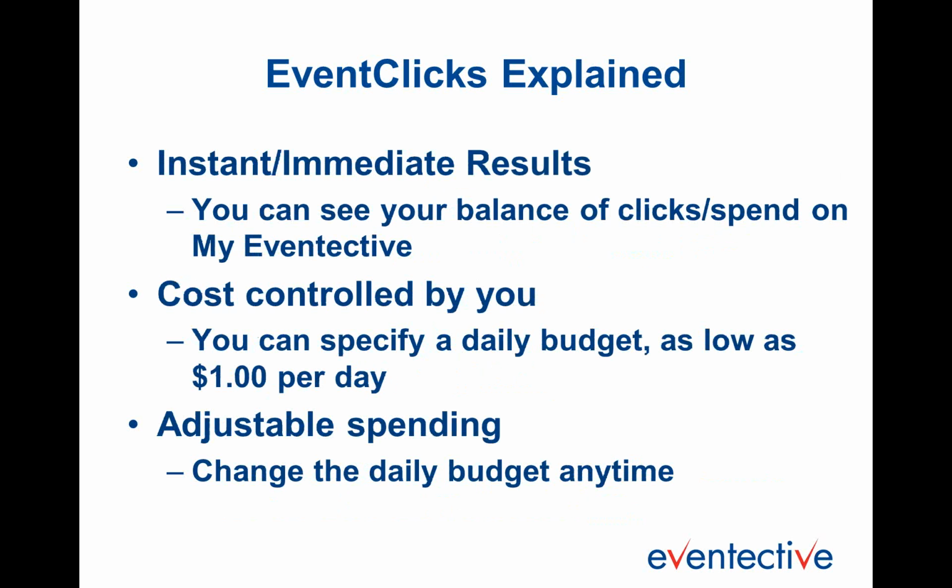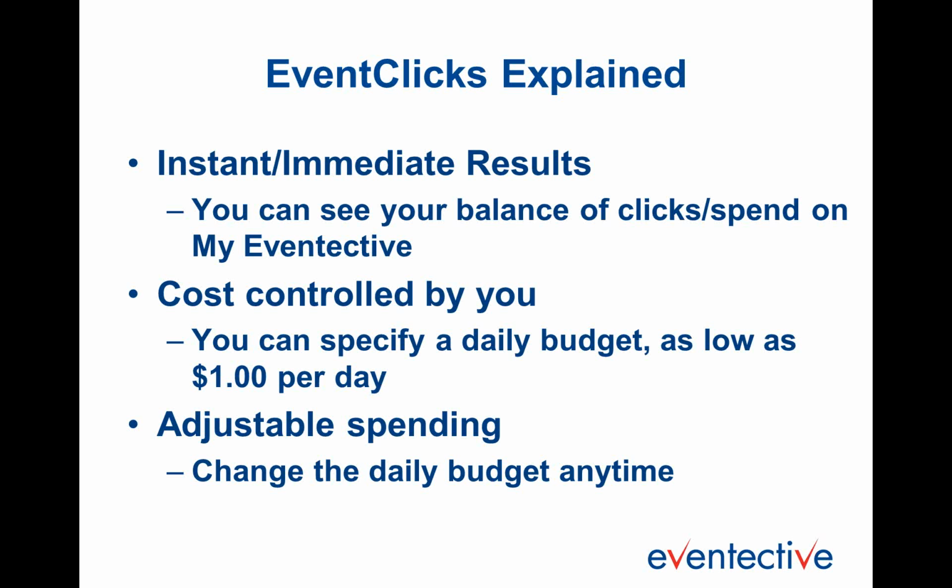Next page here. Instant or immediate results. When people click on your listing, you will notice the outstanding balance increasing on your My Eventective page immediately. So you are able to go at any point in time and see what your current balance is for the month. We will be creating better and improved reporting, including graphs and things like that. Right now, we're telling you exactly what the spend is, and we'll be sending you a monthly report on where that traffic has come from.